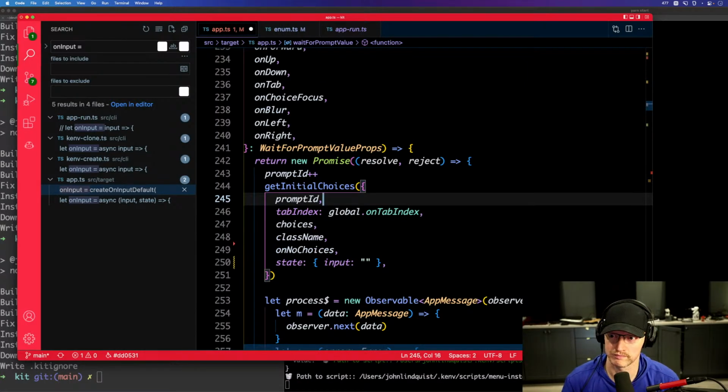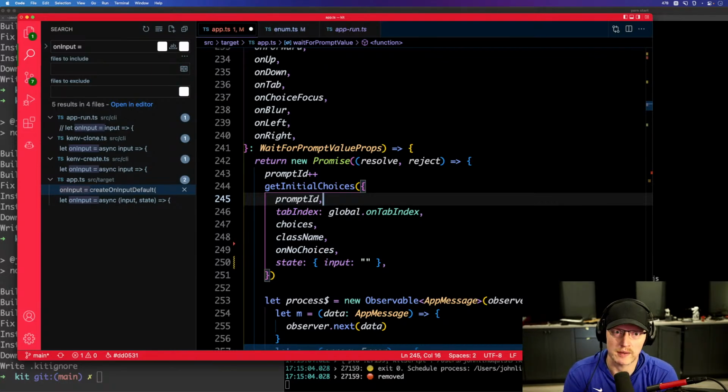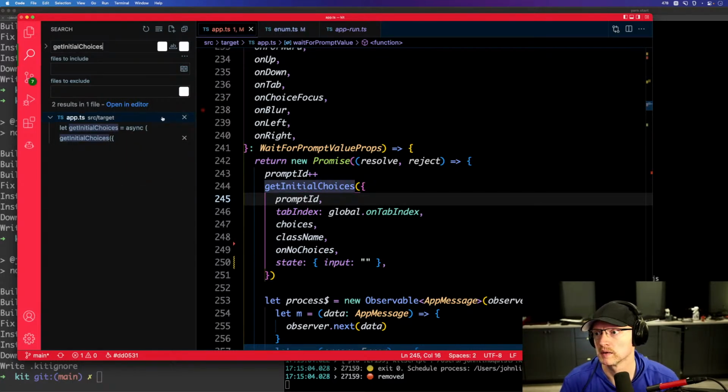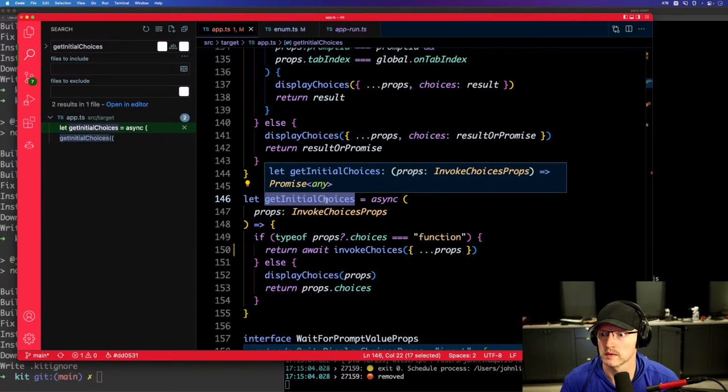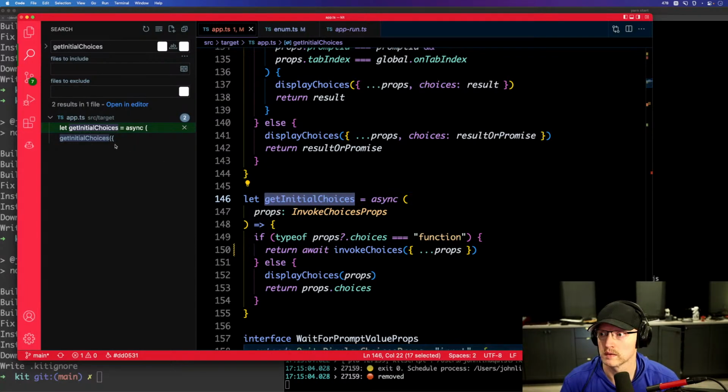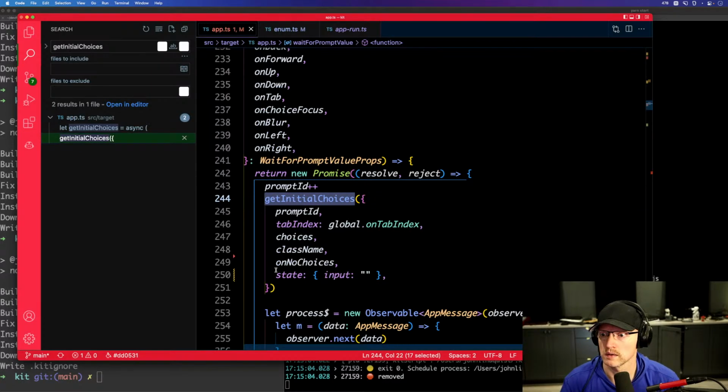This is touching some very core stuff, so as much as I trust TypeScript and my own knowledge, it still makes me a little nervous. All right.